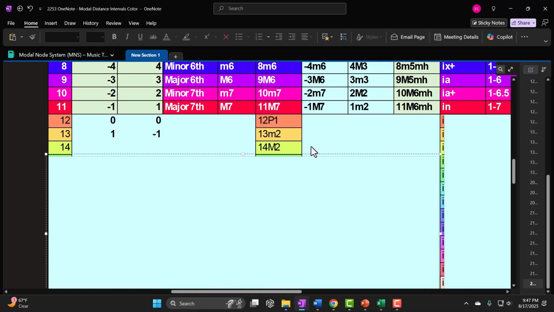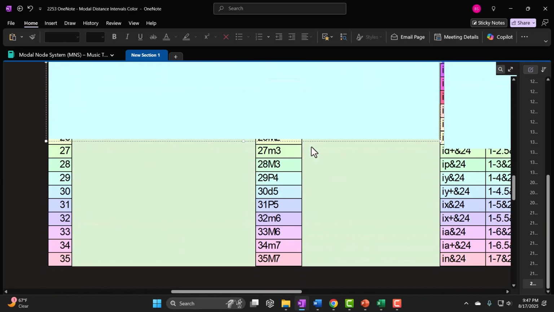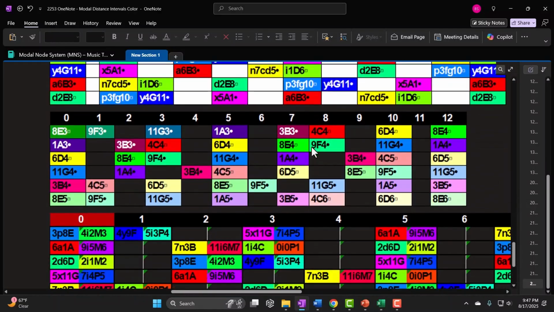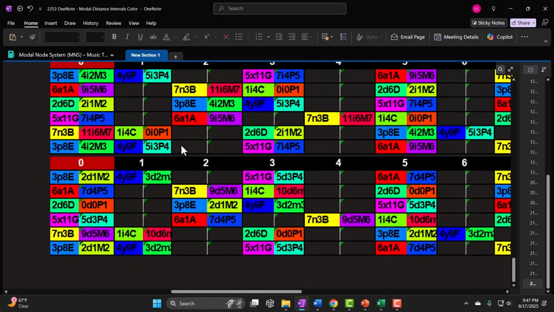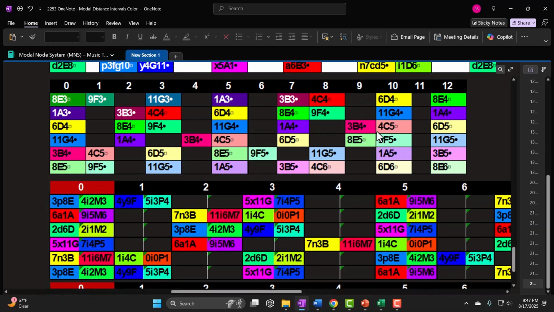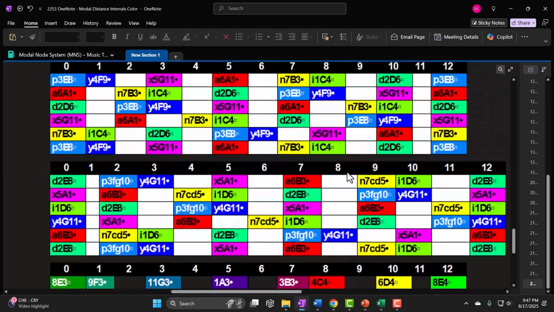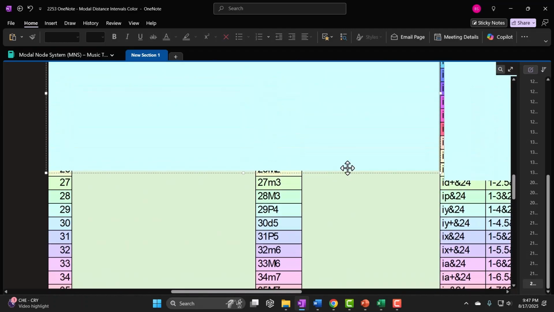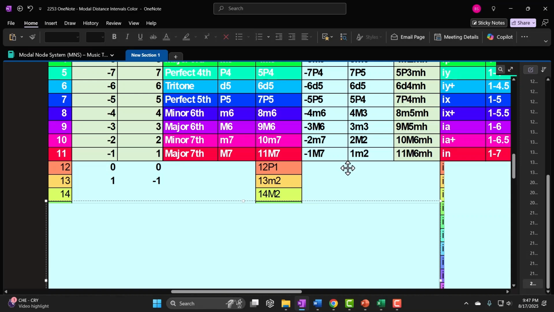Now, if you take into consideration octaves in something like a fretboard, you can see already without octaves, this one doesn't have octaves, and it already has a lot of information in it. So if you add octaves, it's going to add a whole lot more information. So oftentimes it's useful, like this one has octaves, and you can see it has a lot more shading involved here. So it's going to get a lot more busy looking and a lot more difficult to manage than just listing out the local distances. But sometimes that's what you want to focus on. So it is possible to do that.